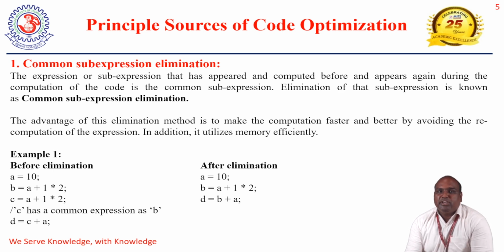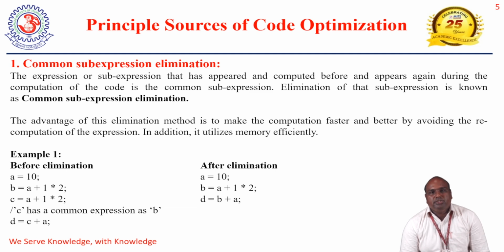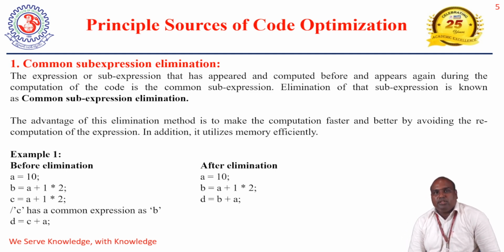First one is common sub-expression elimination. In the name itself, we can find the answer. Common sub-expression means there is more than one identical expression in the code, used multiple times. Why should we waste the time and space of the compiler? For that, we remove the common sub-expression. We use the previous expression's output in place of the extra instruction.